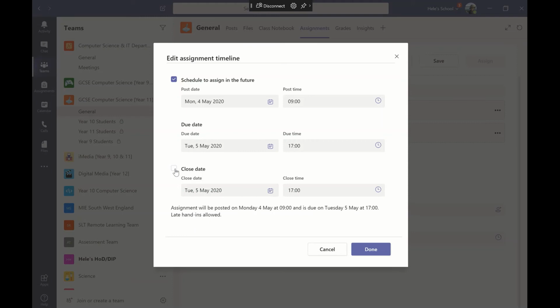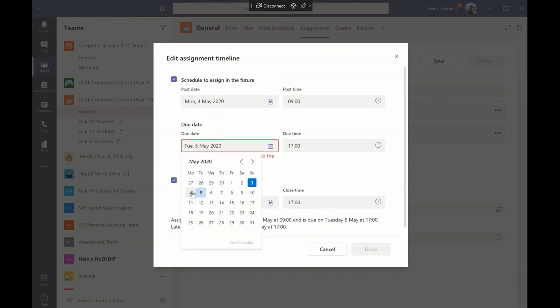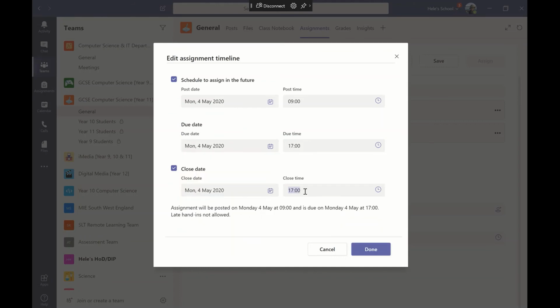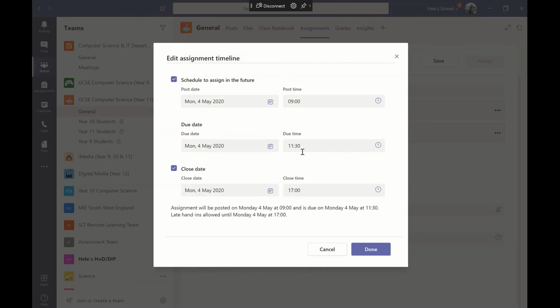So if you want students to do, say, a timed assessment, a timed test, you could set it for, say, Monday the 4th at 9, and I want it to end at, change that to the 4th, because obviously it works out there, so that it's got an hour-and-a-half test. So we'll go for 11:30. They're starting at 9. Due time's 11:30. The close of this is 11:30. So that is one way you could set that up.